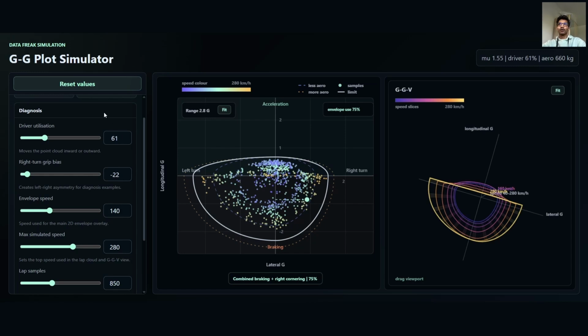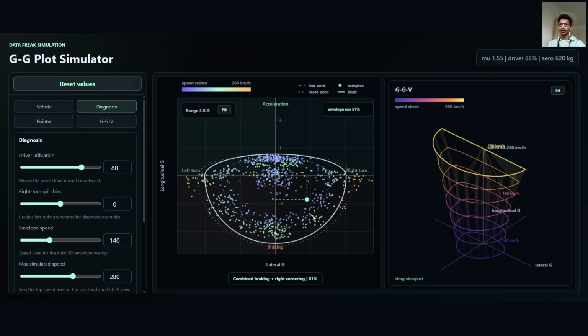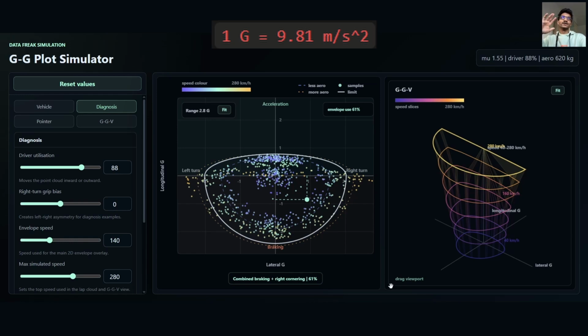Finally, before trusting the plot, we must check the data: the wrong units, poor sensor mounting, vibrations, which could introduce noise in the data, incorrect orientation of the sensors, or issues with the filters, which create misleading shapes. So for example, 1g acceleration is 9.81 meters per second squared. So if the data mixes g force and meters per second squared, the whole scale becomes wrong.